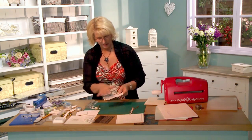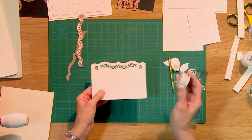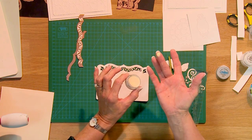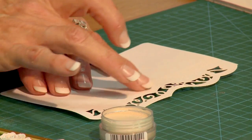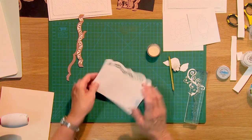Now, I could leave it like that, but I think what I'm going to do is let that cool for just a second, and I'm going to add a little bit of Enchanted Gold gilding wax to it. It's a really soft, very, very pale gold. And all you need to do is rub your finger in there and just highlight the top there. Very soft, very subtle, and it's just picking up that embossing as you go along.